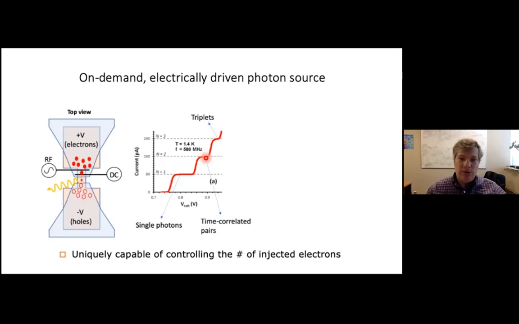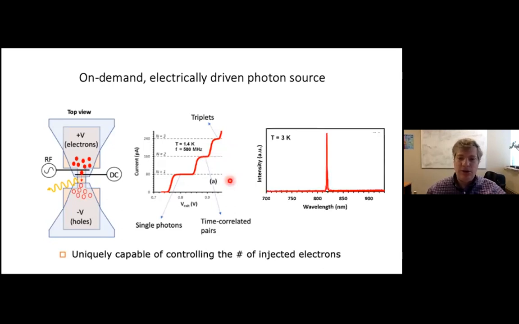We expect to emit single photons with the same narrow bandwidth that we obtained in the EL experiments that I showed you earlier. Time-correlated pairs, if we can achieve that, are very interesting in that they would be a resource for quantum illumination, which is a family of methods for doing quantum ranging, detection, and imaging at the single photon level. And you can do that either with entangled or time-correlated pairs.